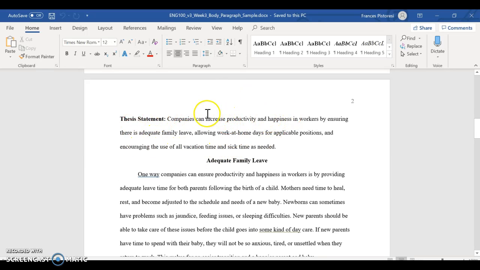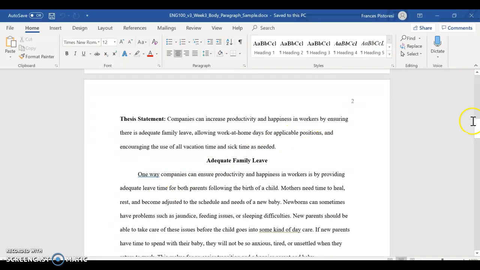You're going to want to take a look at the feedback from week 2's assignment, where I give you feedback on your thesis statement and either revise accordingly, or if your thesis statement was good to go from week 2, you'll plop it right in here. Okay, and then you can see their first key point is adequate family leave. So their header is adequate family leave, and you can see the first body paragraph is about adequate leave time.